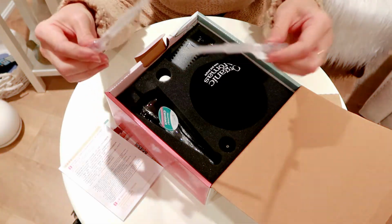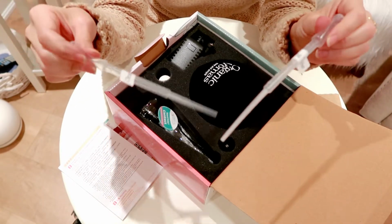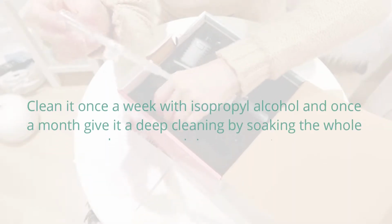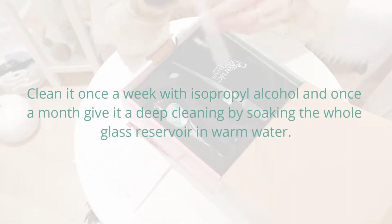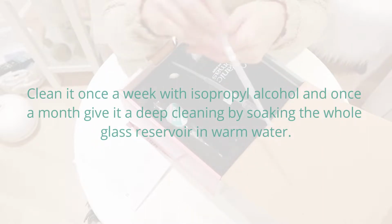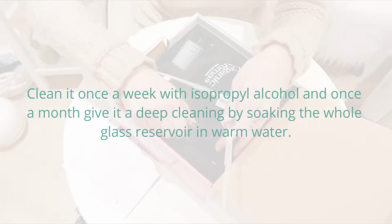There are two plastic pipettes here, and these are used for cleaning solutions. So I think you're supposed to use it a couple times and then clean out the glass reservoir with this. I will link to a video up here in the right hand corner so that you can see how to properly clean this. I did find somebody else that was cleaning it on YouTube.